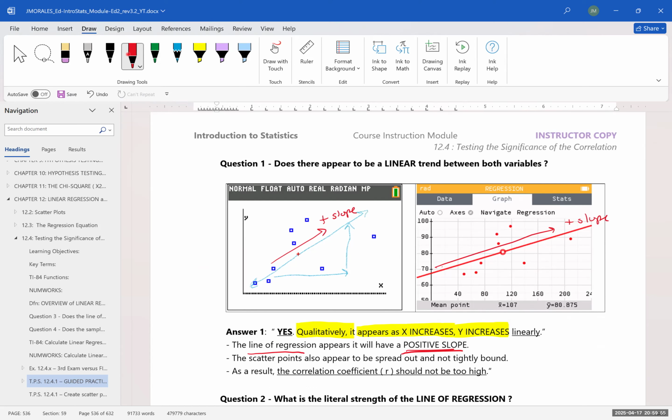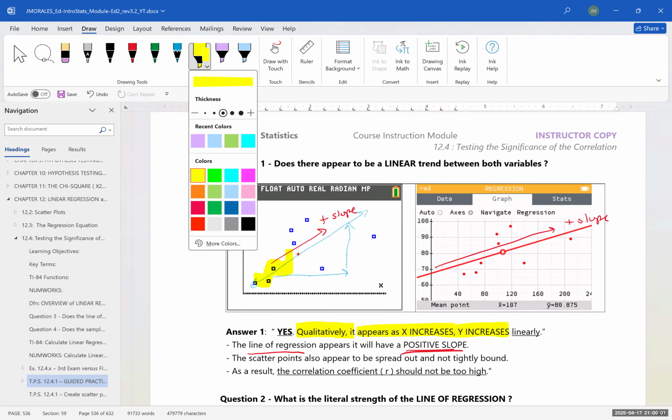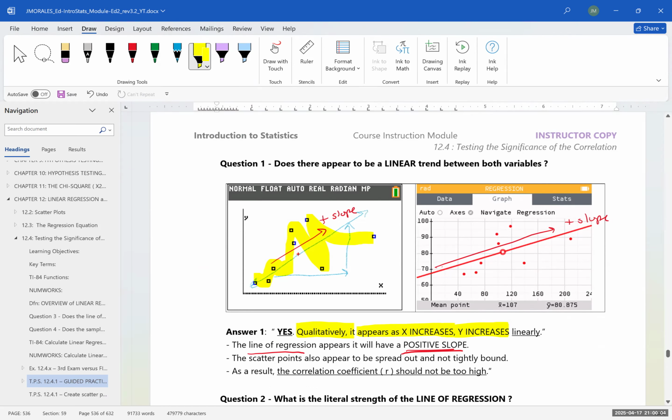So when you look at these scatter points, okay, they appear to be maybe a little close, but some of them are going kind of wide, right? Some are kind of close, some are kind of wide. And so as a result, the correlation coefficient should not be too high.